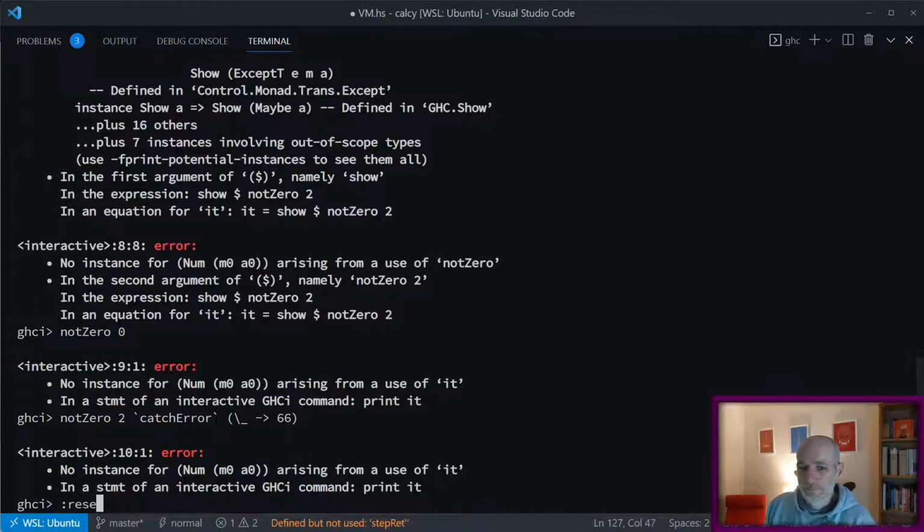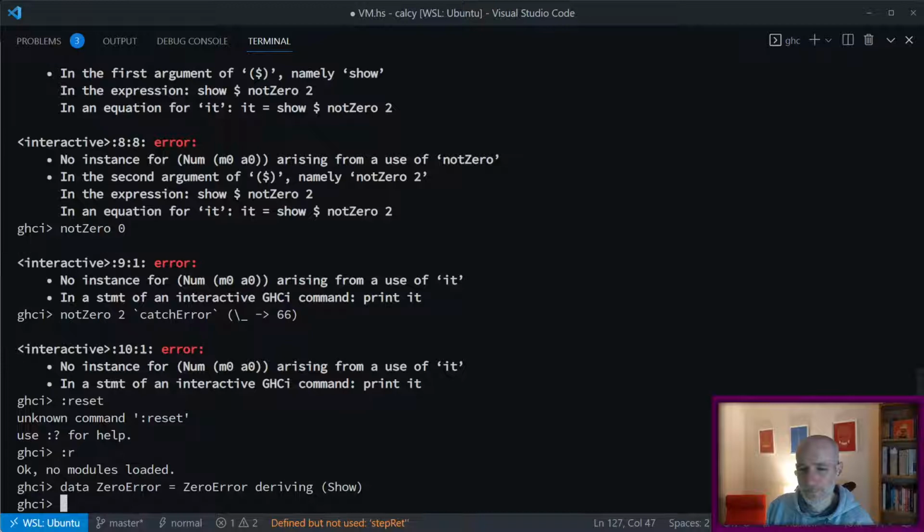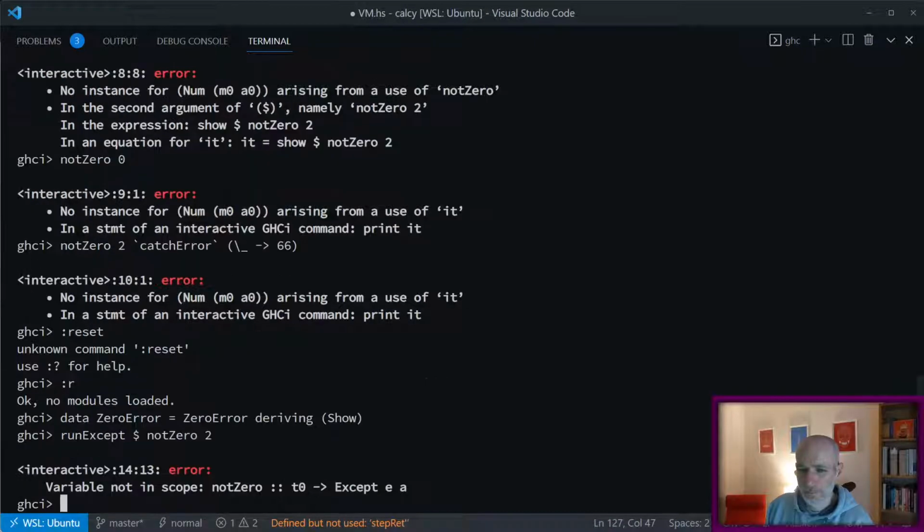Now, reload. No, undefine everything. Let's just try this. Deriving Show. Oh, and then it's just some kind of run thing. Maybe that's what I want to do. Run except of not 0, 2. Oh, I've cleared everything, haven't I?